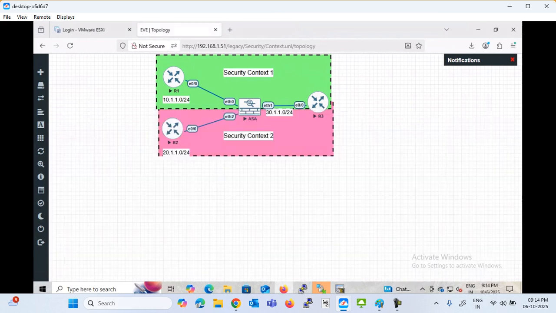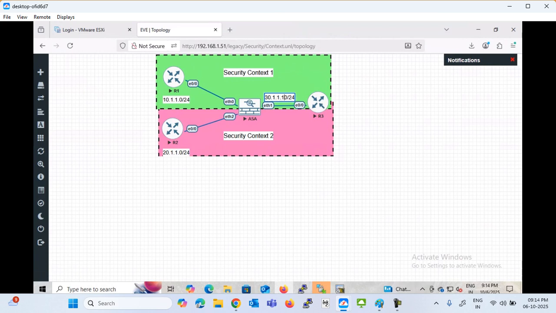So in this scenario we have R1, R2 and R3. R1 is part of context 1, R2 is part of context 2, but R3's interface is now a shared interface, which will be a member of context 1 and context 2. In both we have separate IPs. Let me configure the IP of it.